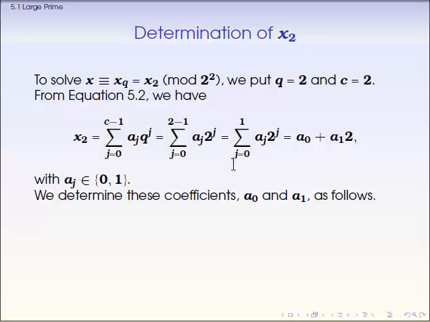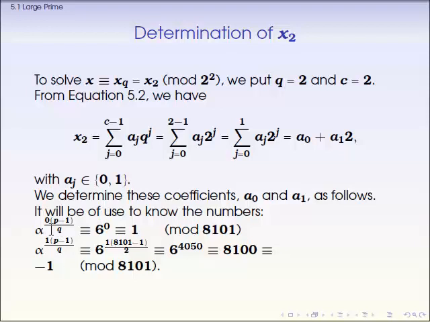Then it's easy to calculate a0 and a1 from these equations, because alpha to the a times p minus 1 over q should be our beta to certain things, right? And at this moment it is 0. So if a is 0, then it's congruent to 1 modulo p. But if a is 1, then it's congruent to negative 1 modulo p. So please keep this in your mind. And for this whole process, you have to calculate this first.